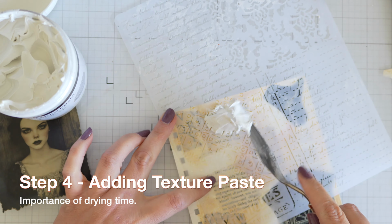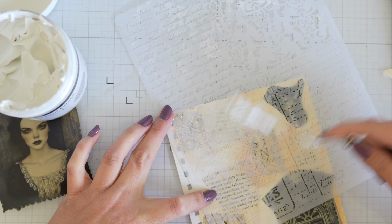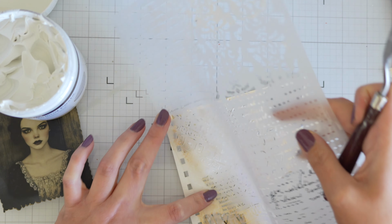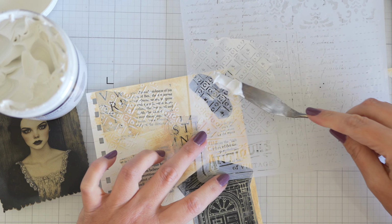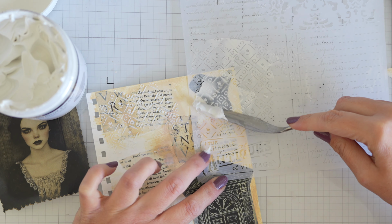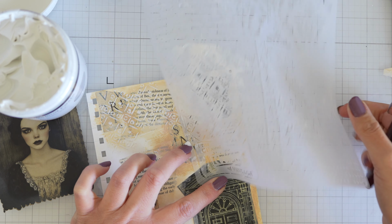I have learnt from experience that if I were to have a stencil with text on it, and I'm popping that over an area with text, it won't show up. So I'm using a pattern on my page as I have got a lot of text pattern paper.